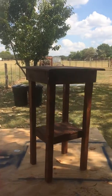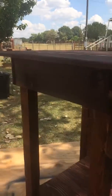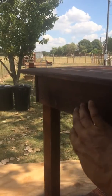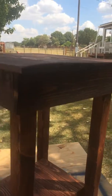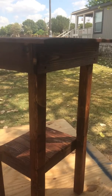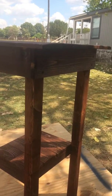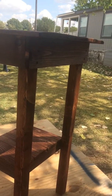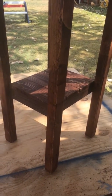Okay, so my next step is to rebuild this table. We're going to make a duplicate. I'm going to measure my sides. I believe they're 14. I think this is 16. I'll give you the measurements after I get them all cut. And then we'll go ahead and start doing the top section, and then the legs will be next, and then that second shelf will be last.